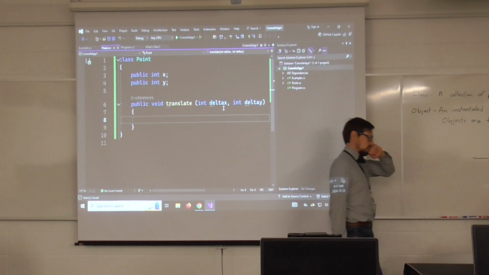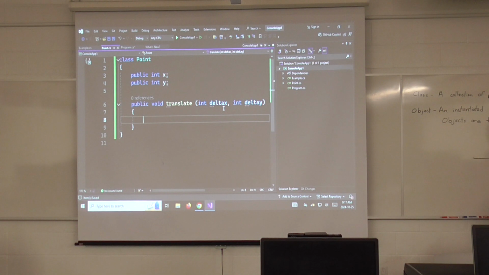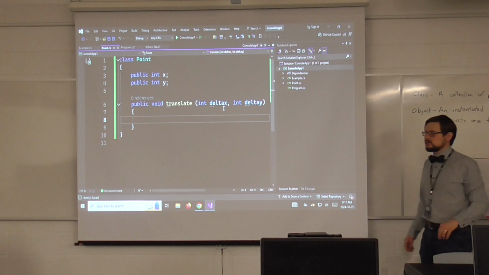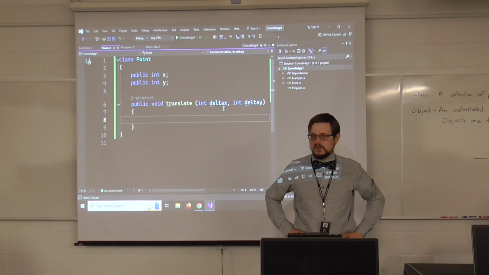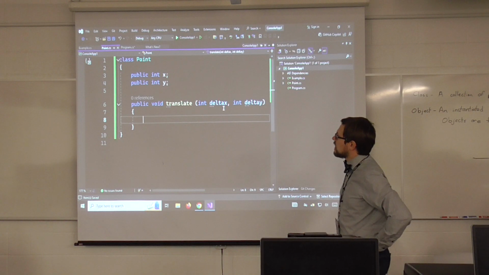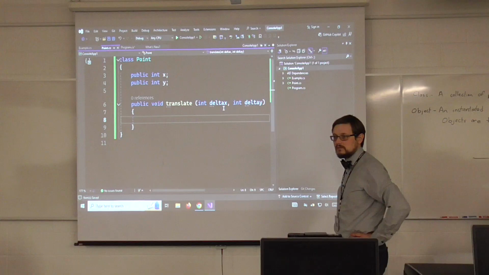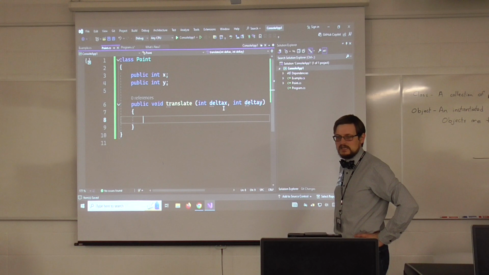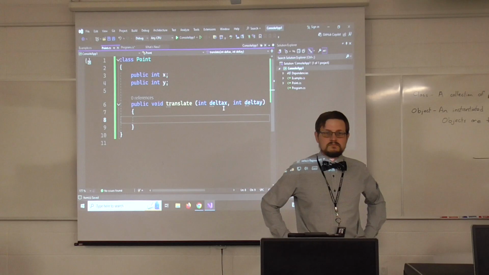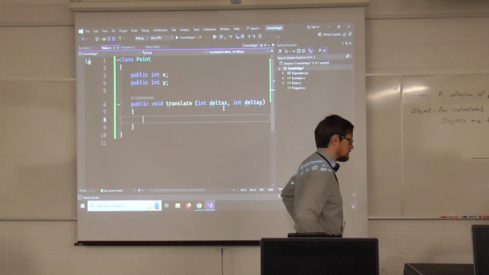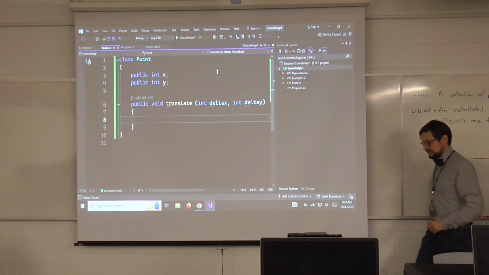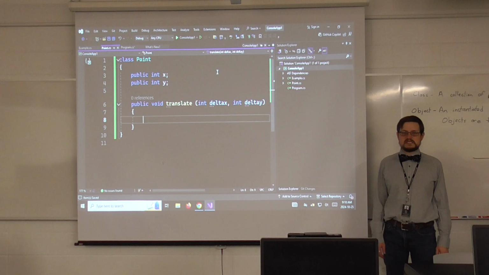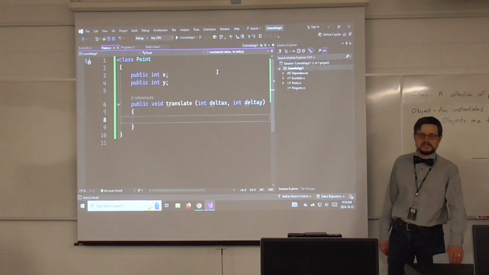So, why don't you folks take a minute or two to fill in the middle of this function with the statements that are required to modify x and y according to the input delta x and delta y values. Only a minute though. Hopefully this shouldn't take you very long. We're kind of reaching all the way back to like our second lesson here. Nothing more complicated than that.